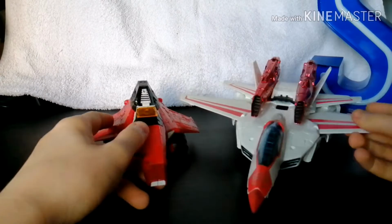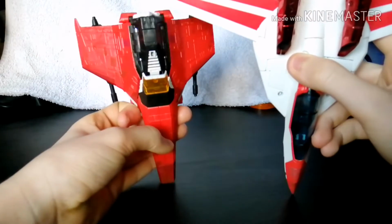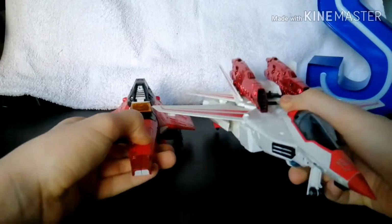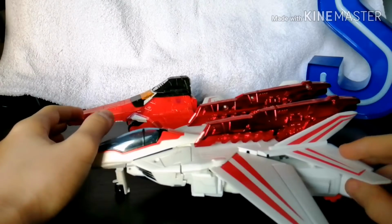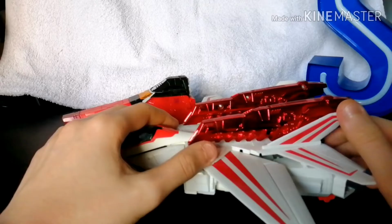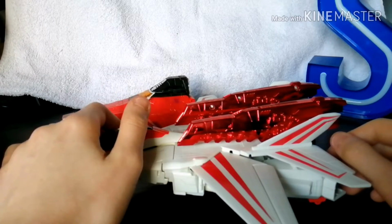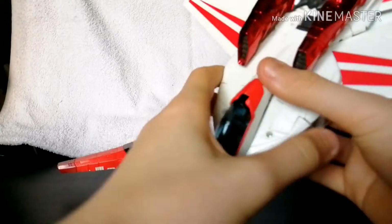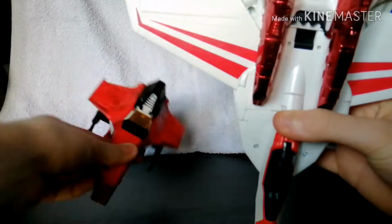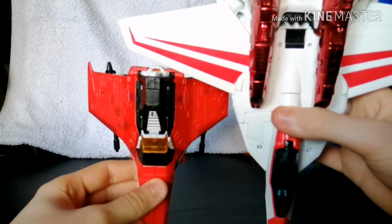As you can see, Jetfire is huge because he is a leader class, but even so he's big. He's only slightly taller just because of his thruster pack on top. But let's try again with this length comparison because you couldn't really see it. Yeah, that is just ridiculous.